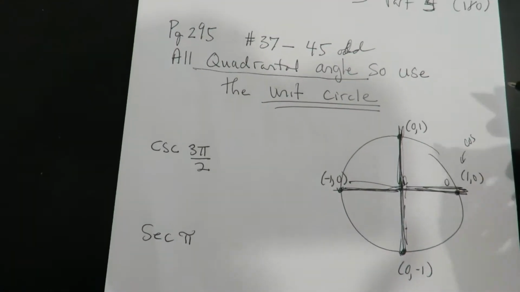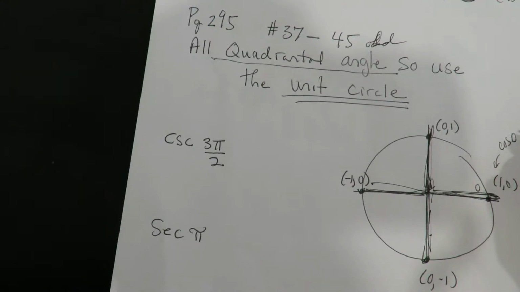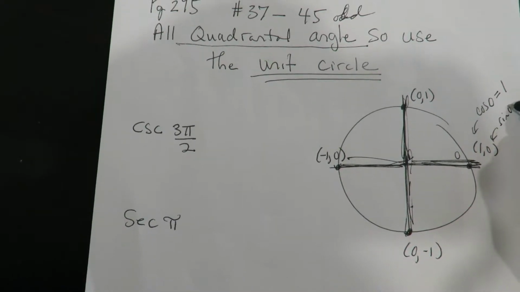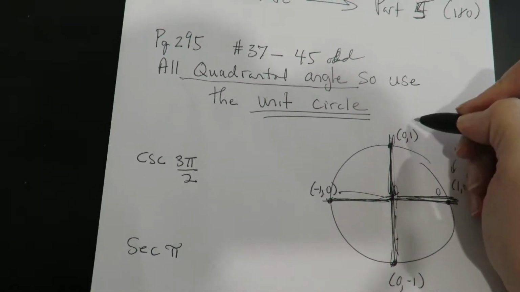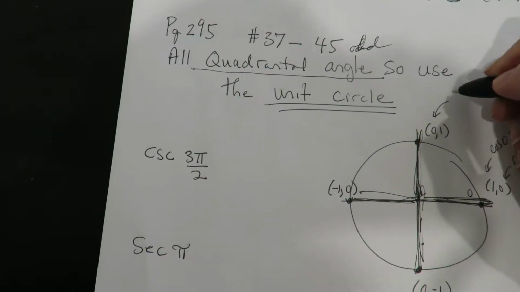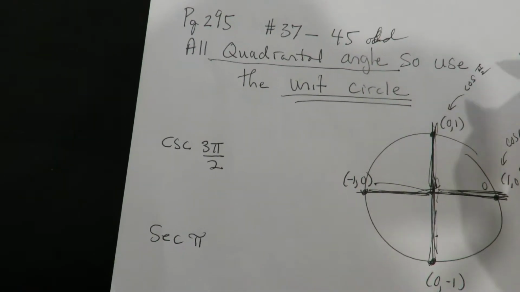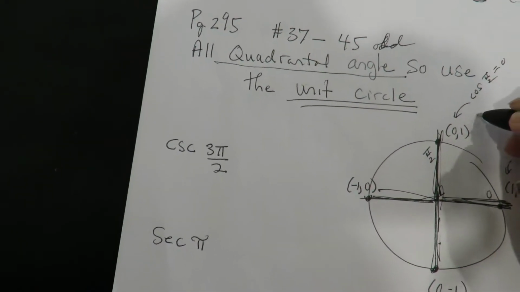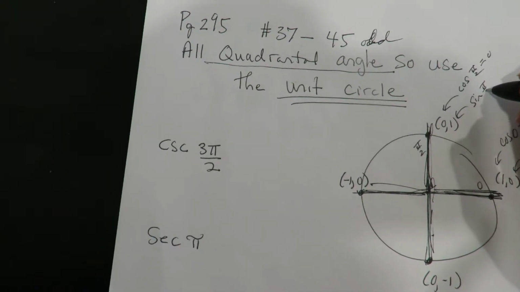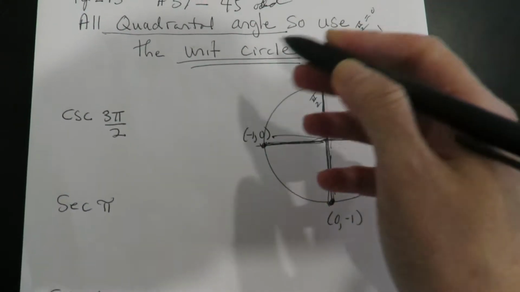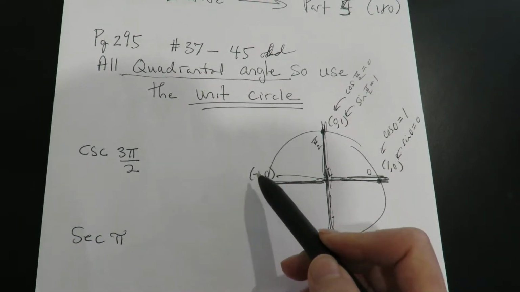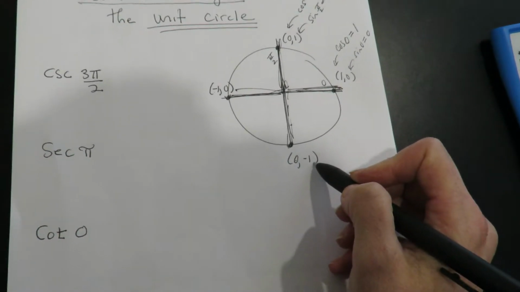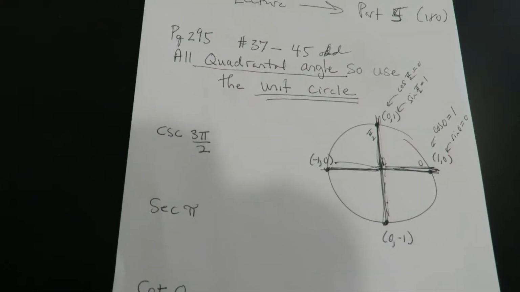Most of these questions are in radians, so let me stay in radians. This is cosine of 0 radians equals 1. Sine of 0 radians equals 0. And on around the circle. The first value is the output of the cosine. Now at an angle of pi over 2, or 90 degrees, the second value is always the sine. And on all the way around the circle: the output of the cos and the output of the sine at pi, at 3 pi over 2, and on.